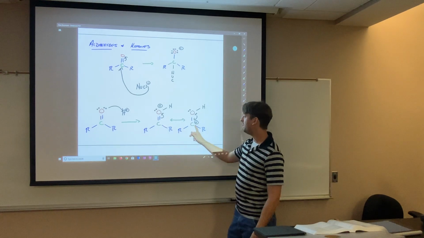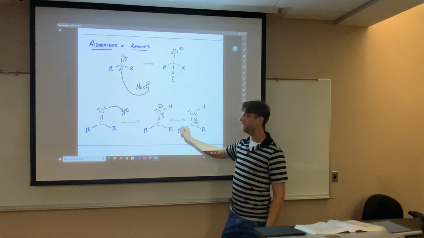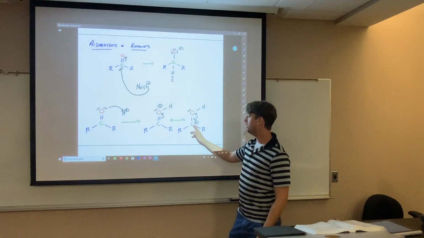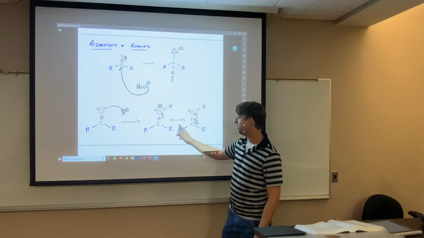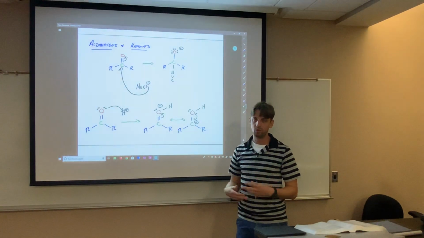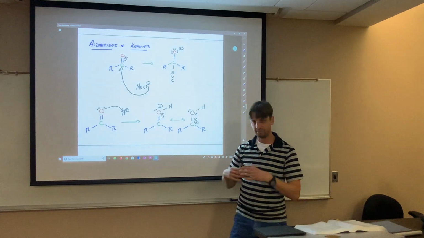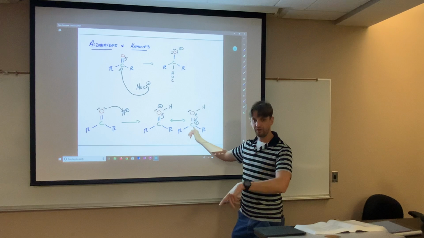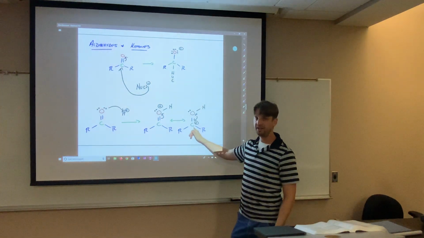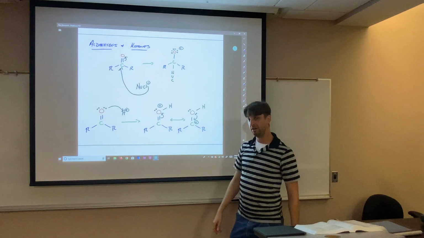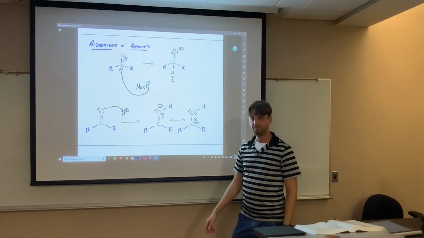But anyway, the point being that just because this is the favored resonance structure, it doesn't mean that this one doesn't or can't exist. And so the consequence is that our carbon ends up feeling a little bit more positive. It's got an open set of orbitals in there, a less populated orbital. And so whatever nucleophile is going to come in next will attack that carbon. In fact, water can come in now and attack that carbon.